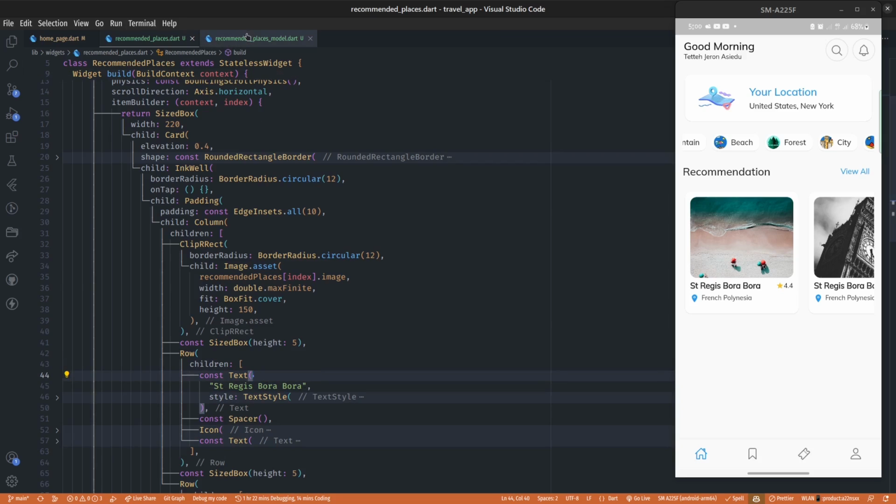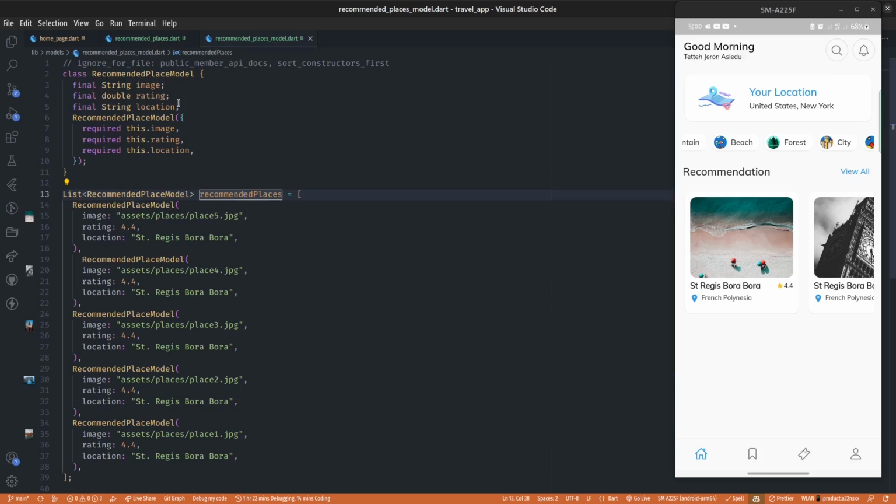right? In our model we didn't create a name, right, because I just left this dummy, and this is just a simple project. So if you're working on a real project, you may have this data coming from an API or your database, wherever, right?